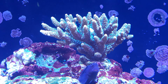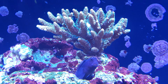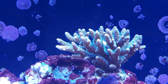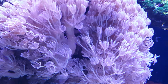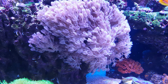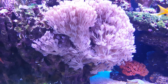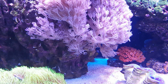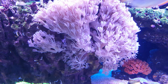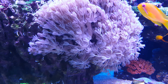This piece of SPS here has great polyp extension. A bicolored blenny there hanging out underneath it, his favorite spot. Let's see what else we have. Alright, we have this gigantic piece of pulsing Xenia. Started off as a little piece, maybe twice the size of my thumb, and now it's probably the size of my 2 hands. Actually had to keep trimming that one back so it doesn't overtake the tank.